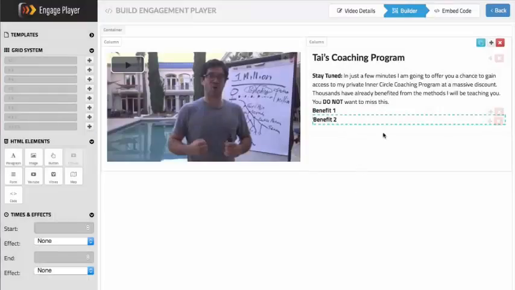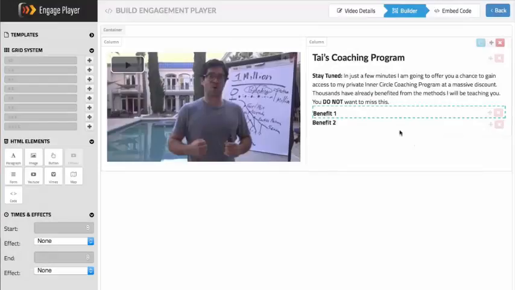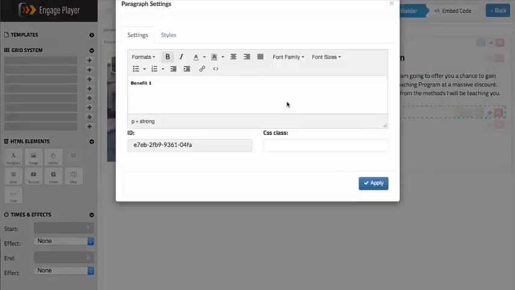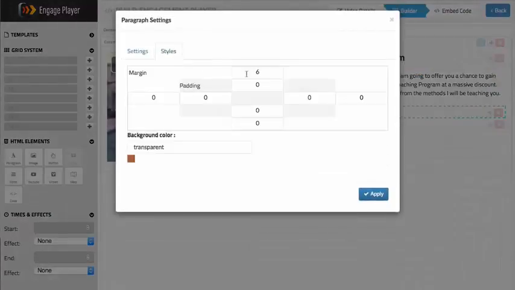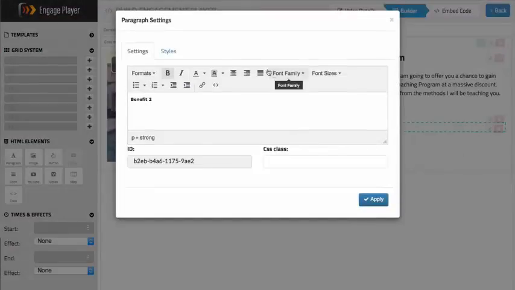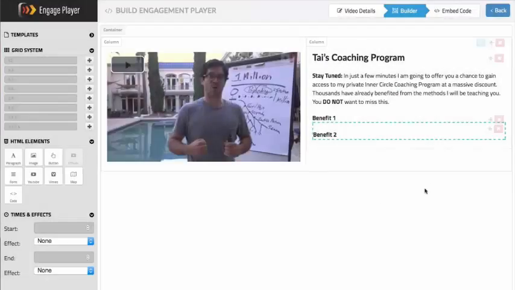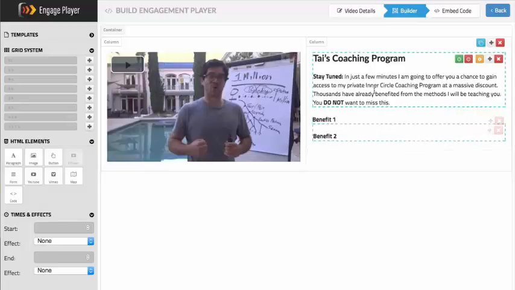Okay. All right. So what we can do is we can also apply a little bit of margin and padding on these if we want to. So for now, I'll just use margin here. So we'll say maybe 6. From that top, well, okay, I guess a little bit more than that. Let's do 20, and we'll put 20 on this as well. Okay, all right. Okay, so now we have 3 separate elements here.